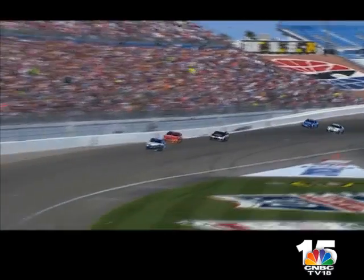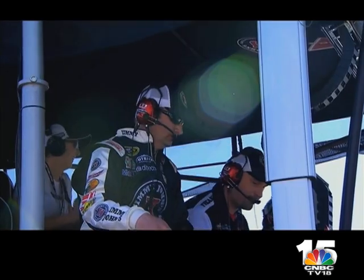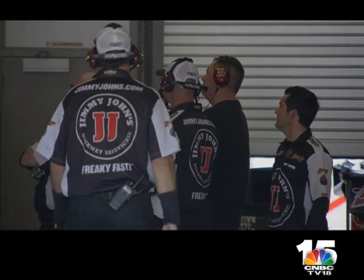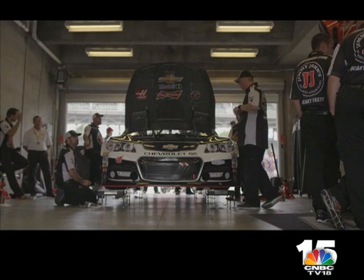Kevin Harvick takes another win for Stewart-Haas Racing — six consecutive top-two finishes, with three races this year and three last year. Winning makes it a lot easier to go through each round. If you can win the race, you give the team guys a little bit of a breather from those intense moments, because it's 10 weeks of pretty intense stuff. It's always going to be hard to defend the championship — in reality it's going to be harder in coming years than it's ever been. Four guys go to Homestead and the one who outruns the other three is champion. If it was just putting 10 races together, I think we've got a team that could do that.